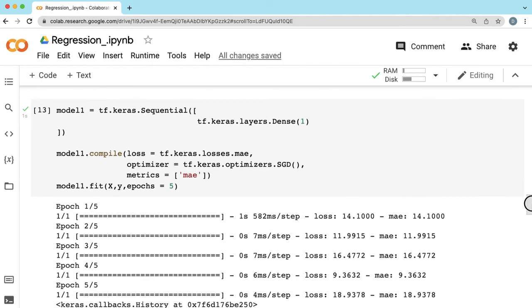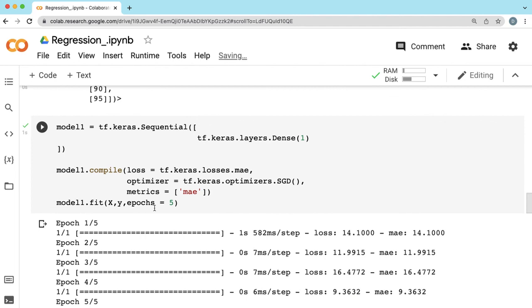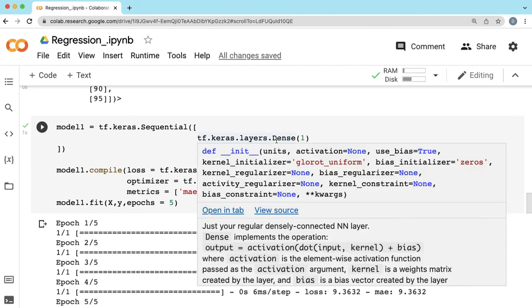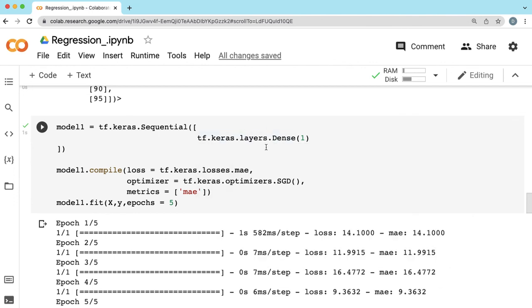So that's how you can try to change these parameters. These are called hyperparameters. You can try to change the number of epochs, the size of the data set, the optimizer, the learning rate, then you can try to change the layers, add more layers, add more hidden units. So they are hyperparameters, right? The parameters which we can change, which can vary, are called hyperparameters. So you can do that.